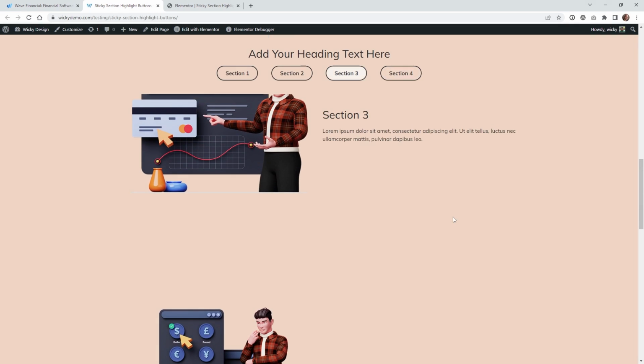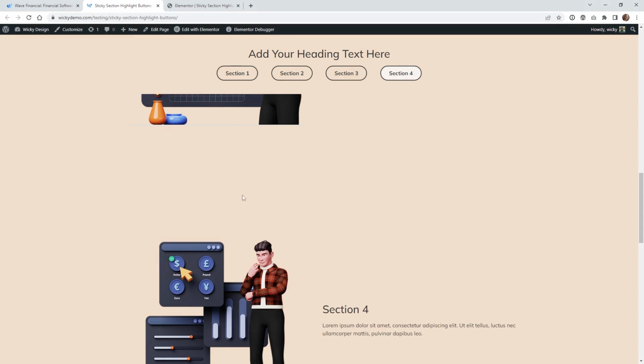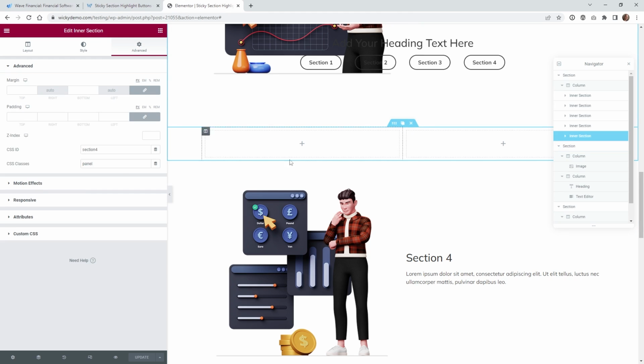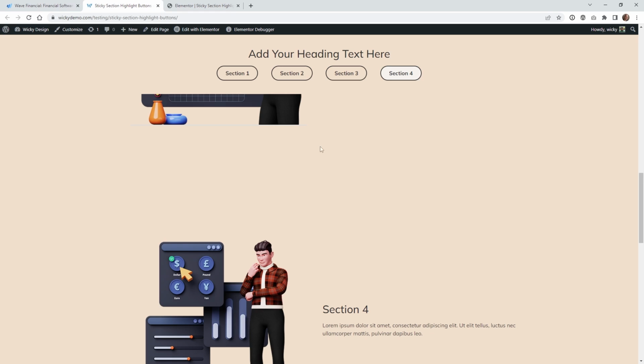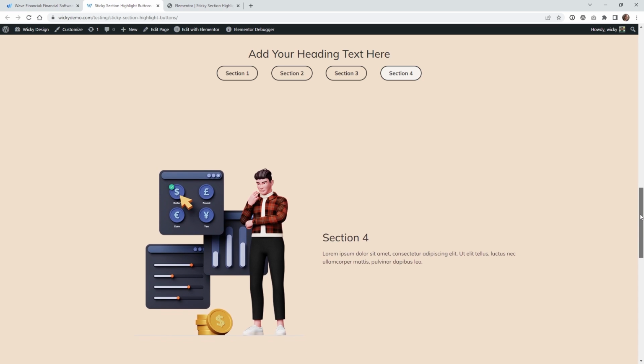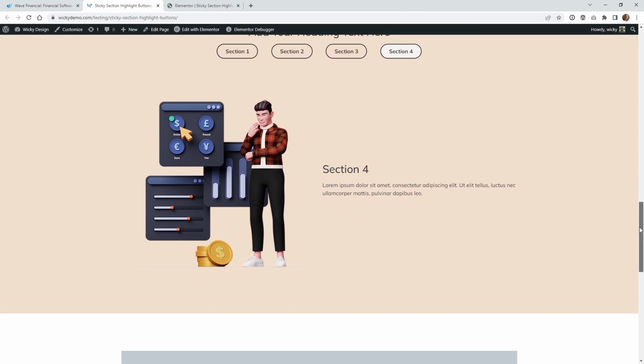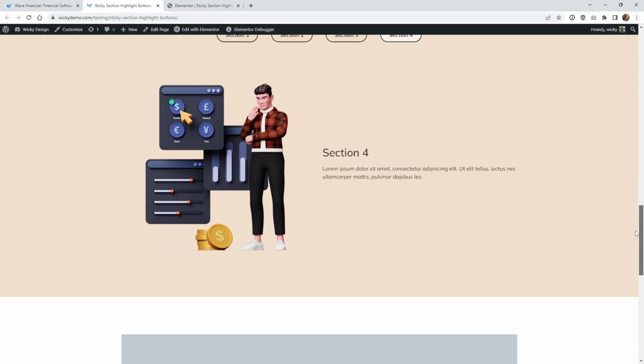If we go back to this example, this is what it looks like. There's this little filler section I have right here. You can go ahead and play with the height to make it scroll in correctly. I think right here I have it at just 10 VH. So you can play with whatever it's going to take to make it work for your website. But when you start to scroll down, it gets pushed up. You can see right there, once it gets there, it pushes it up.